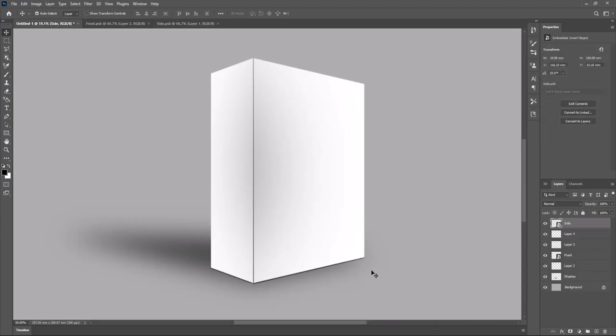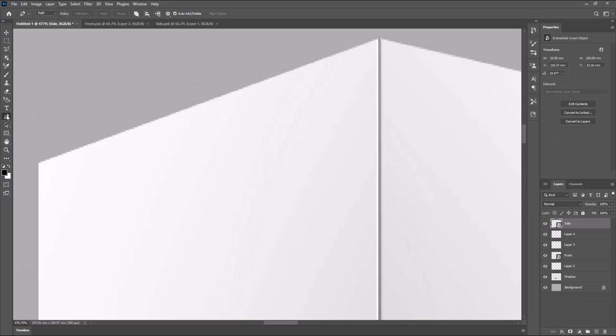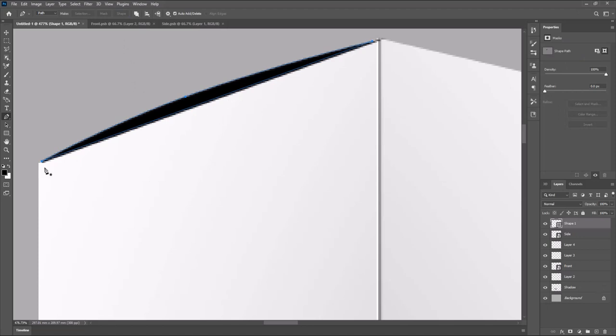Now we want to add a little curve at this edge to look like top panel bend. Create a new layer, select Pen tool and draw a line between the top two corners and close it. Add point at the middle. Now hold Ctrl and drag the middle point up. Be sure Combine Shapes selected, then click Shape. Drag points to snap to corner.